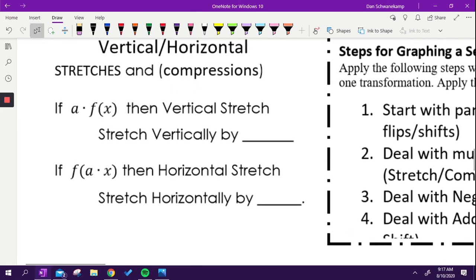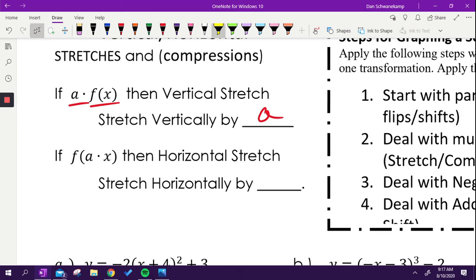That is different than if we have a number that is being multiplied inside of grouping symbols. Okay, a times x. If we've got an a value right there and we're multiplying x, then we horizontally stretch, and we're going to stretch horizontally by the reciprocal. So basically, remember, if it's inside the grouping symbol, something funky's happening. If it says plus, we go the opposite. If it's a negative, we got to factor it out. Or here, if we got a number, we've got to stretch by the reciprocal. Kind of weird. This one, the top one, stretching vertically, not hard. Stretching horizontally, a little bit annoying.